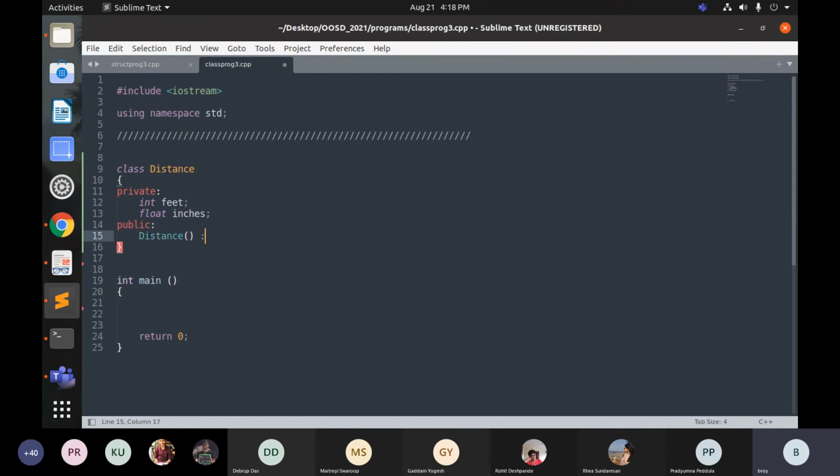As you can see, it's easy to identify because it has the same name as the class. Feet 0, inches 0.0, and yeah, this is it.